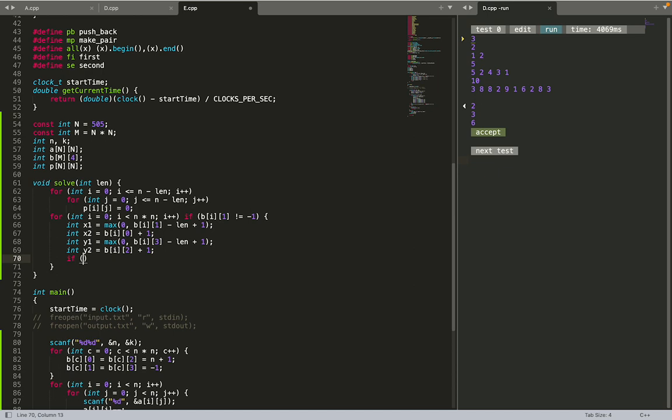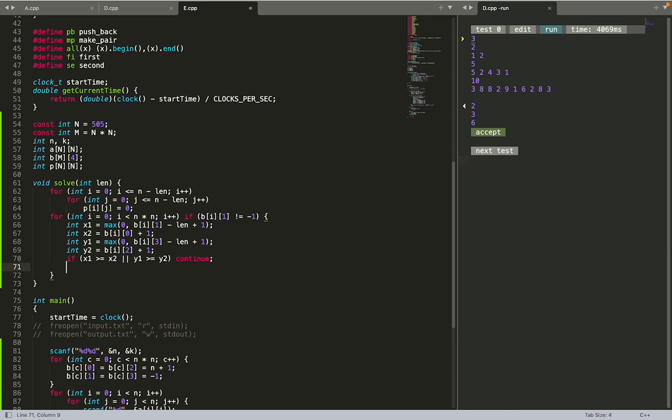If x1 is greater than x2 or y1 is greater than y2, then this area is empty and we shouldn't do anything.